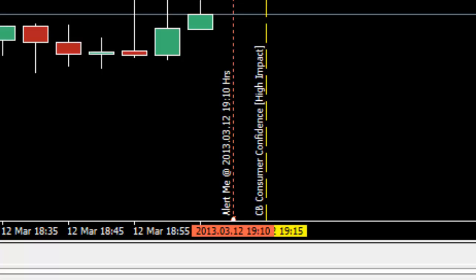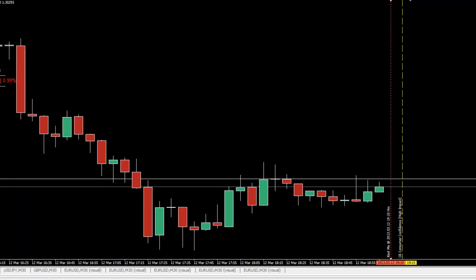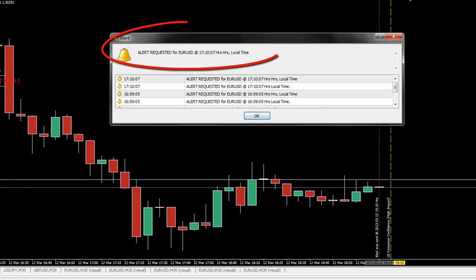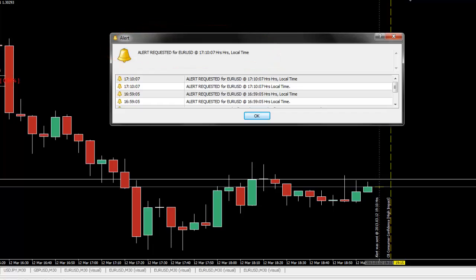Okay, so we're now in the final 20 odd seconds before the alert should come off. If you're stuck on 11 seconds, it's probably going to jump down to 3 in the next tick. Oh, there we go. So there we have an alert request for the Euro US dollar at 17:10. That's local time. It's actually 10 past 5 right now. The actual market itself is 10 past 7, or at least it's displayed that way through the broker. So you can see that the line itself has gone grey, and there's my email to let me know that I've had an alert request. Let's stop there.